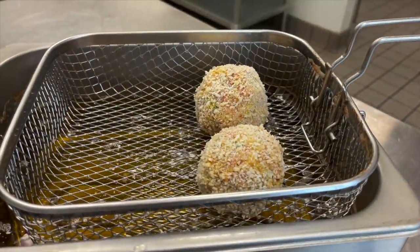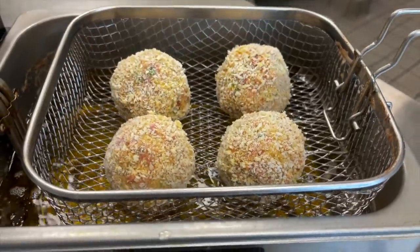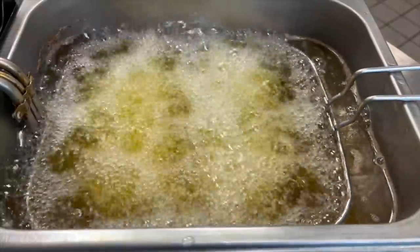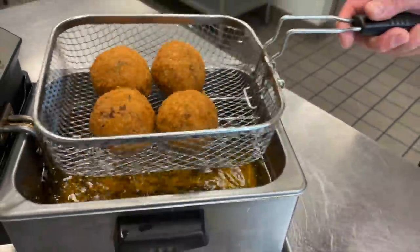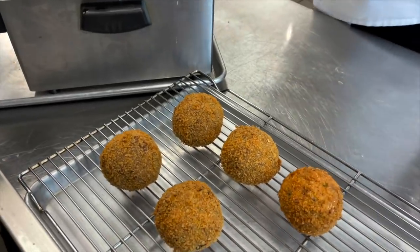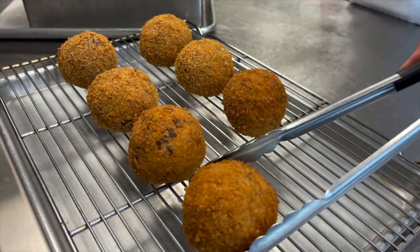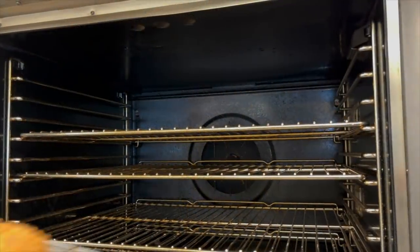Heat the fryer or a large pan of vegetable oil on the stove to 350 degrees Fahrenheit. Drop the Scotch eggs into the hot oil and don't overcrowd the pan. Just cook them until they come out golden brown, just a couple of minutes. They won't be cooked all the way through yet. We'll finish them in the oven, so turn the oven on to 350 degrees Fahrenheit too. Place onto a wire rack on a baking sheet and then into the oven for about 6 to 8 minutes.